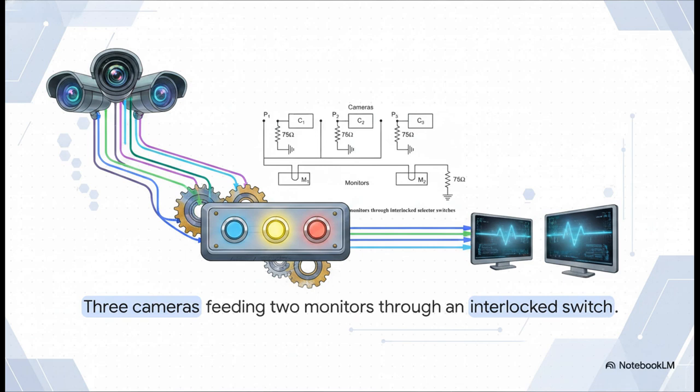Alternatively, if you have multiple cameras feeding a viewing station, but you only want to view one at a time, you'd use a selector switch. The absolutely critical engineering safeguard here is mandatory mechanical interlocking within the switch itself. This physical block ensures you literally cannot press more than one switch at a time. It completely prevents 2 separate camera signals from violently crashing into the same monitor all at once.